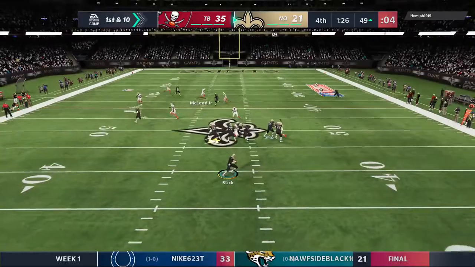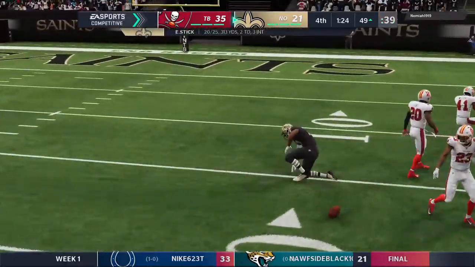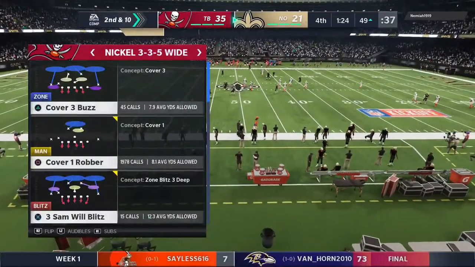Here's Stick on first and 10. He's going to let it fly. And this will be incomplete. Physical play on the football there, and it's second down.